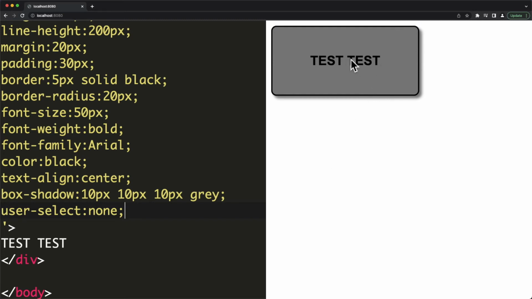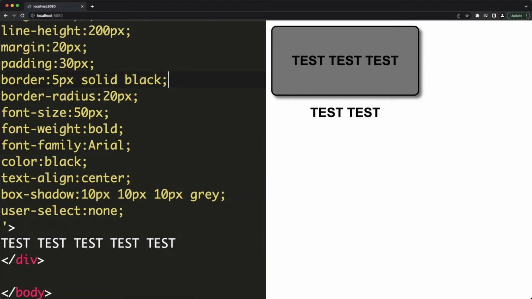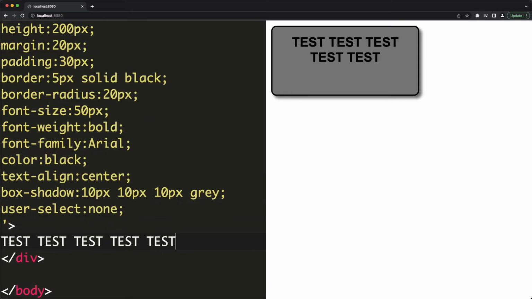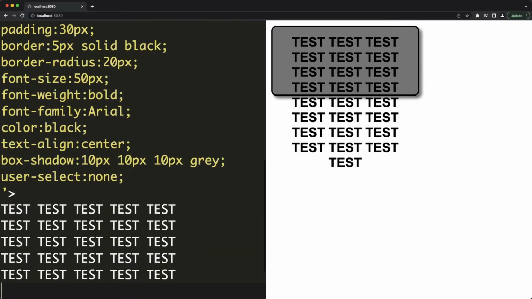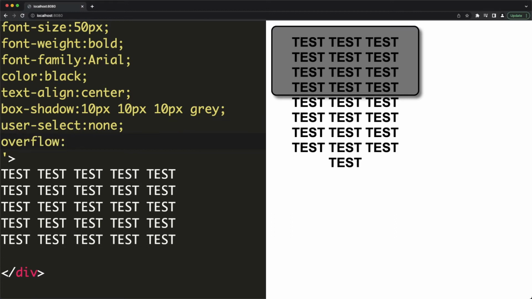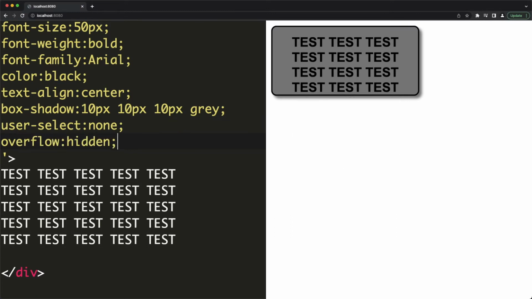And by the way, there's a lot of different ways to align things. I'm going to go over that a little bit later. Another one that's good to know is, actually let me make the line height regular for now. So let's say I had a bunch of content in here. You'll see that it overflows. If I didn't want it to overflow, I just go overflow hidden, and then anything that overflows outside of the box just won't be shown.